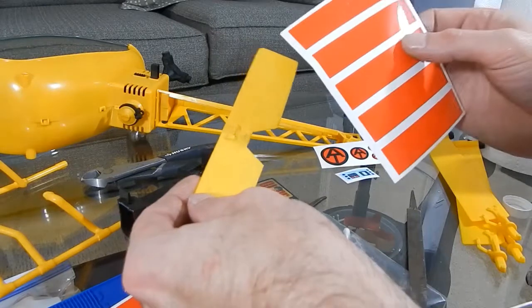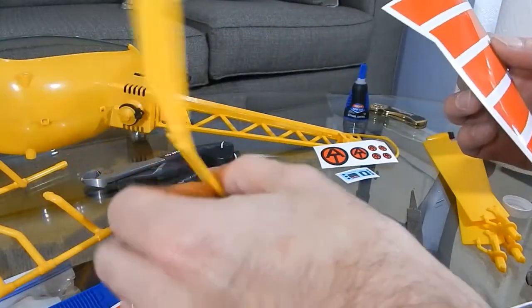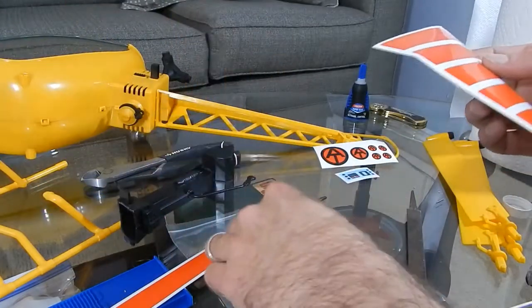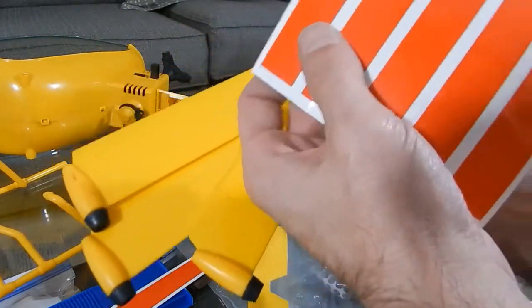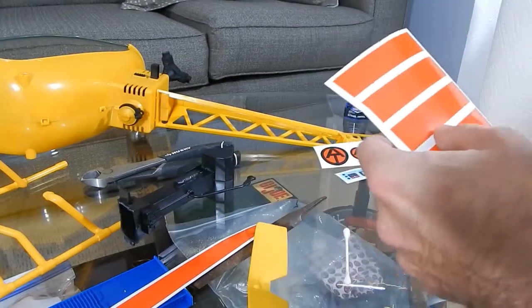So two are for this wing piece, and this is what I picked up. This was another piece that was missing from the chopper, and so I picked that piece up off eBay. So there's one for each side of that, and then the three propellers each get a stripe. So I'm going to go ahead and start applying the stickers and see how that looks.